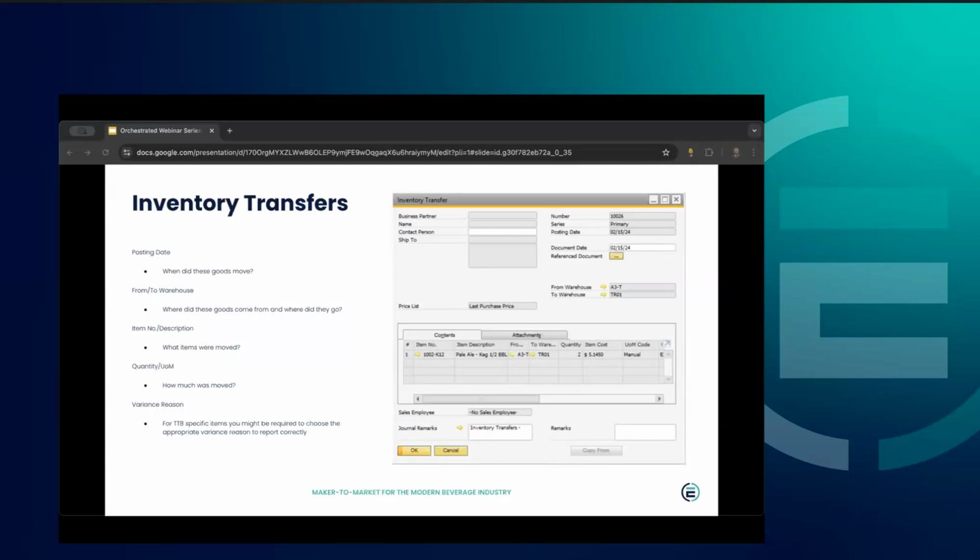If that's not the case, you can adjust the from and to warehouse in the actual table below, which is where the items that you're sending to different warehouses are, checking that quantity. And again, if for whatever reason you're moving something maybe to another warehouse for being destroyed or something like that, I'm trying to think of a use case scenario for transferring that would be applicable for the TTB, but always check that variance reason. And if you're questioning it, go to that support article or put in a support ticket and we should be able to get an answer to you quickly enough.